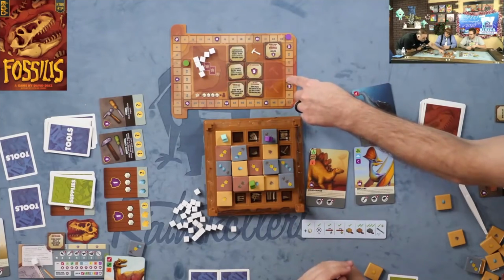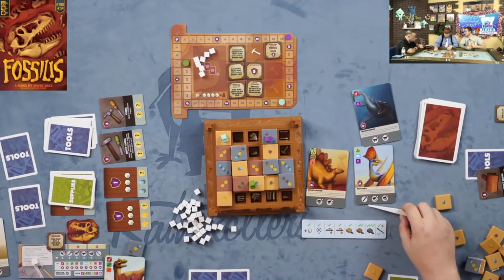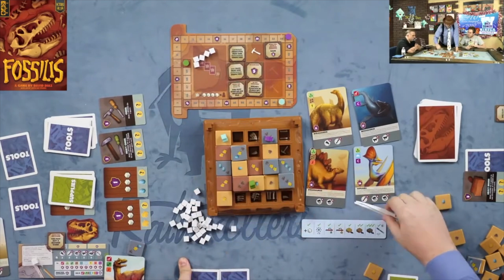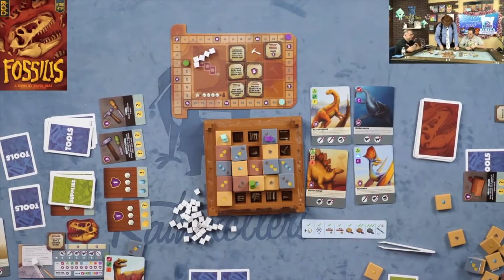Alrighty, I will. This better still be there. It is. I will buy this skull. I need that. And for my first action, one, I will take two and immediately spend them to grab a tooth here. And I will buy this Regiosaurus. You're not scoring it right away? No, I'm not going to score until I get another one. I mean, right, yeah. Well, I don't have to.